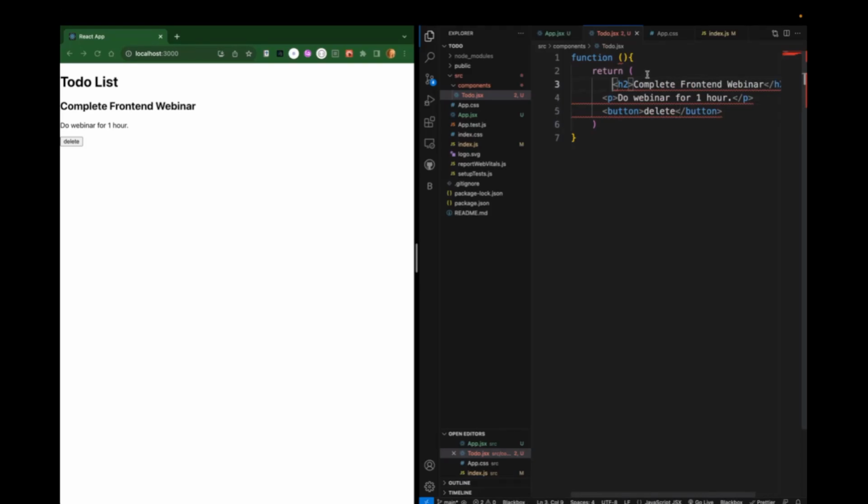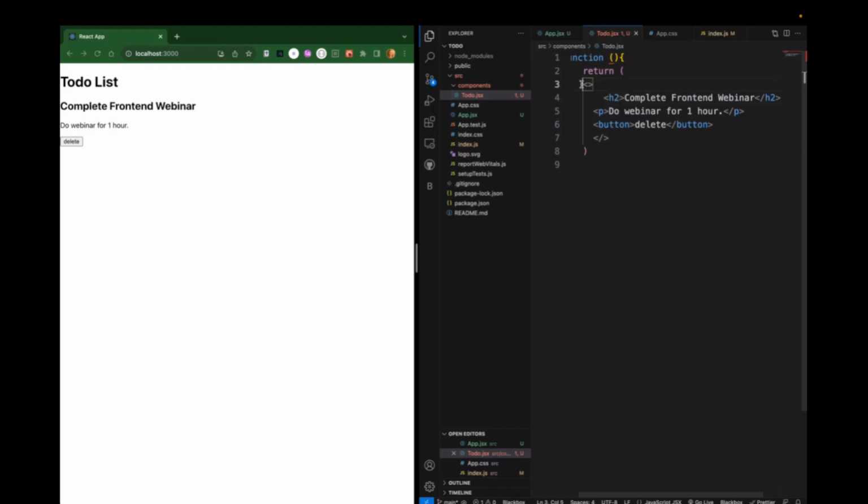Oh, I forgot to wrap it in div tags again. The empty div tags. See, again, it does not really enjoy having it without, you have to wrap it in div tags, that's all I'm going to say. It does not like when you don't do that. So we're going to just keep it like that.